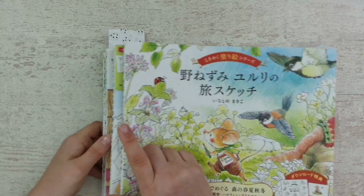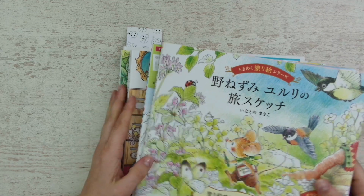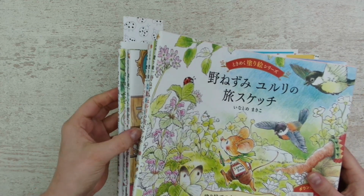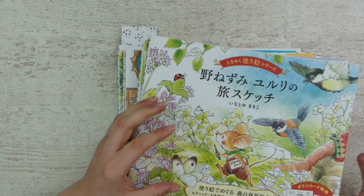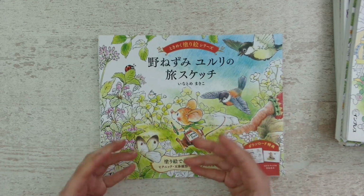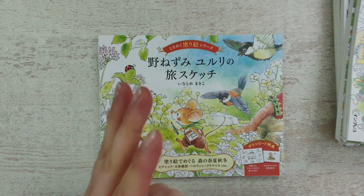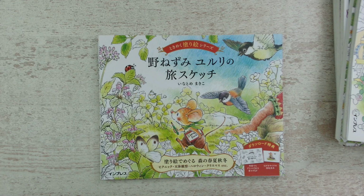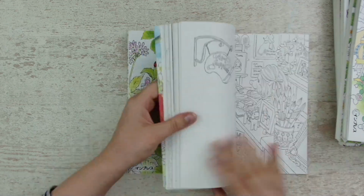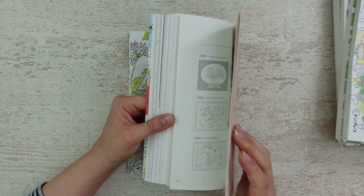There are new books in this series released that I don't own yet. So I have 1, 2, 3, 4, 5, 6, 7 now. I think there's a new one with a bear, and I want to see if it's true before I order it. When I was ordering the last time from Amazon Japan, it was not released. It is released on 14th of March. It is April now, so we will see if I will get it or not. And if other people do a flip through first, I can decide later.